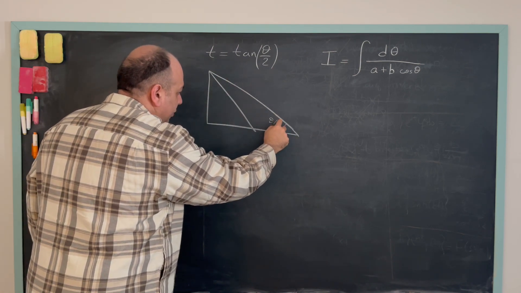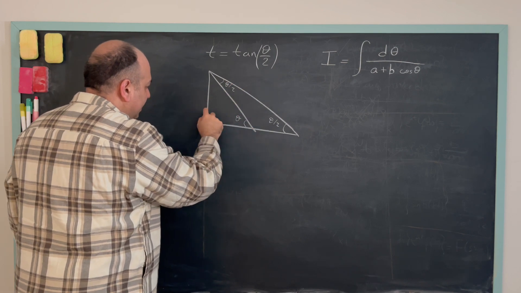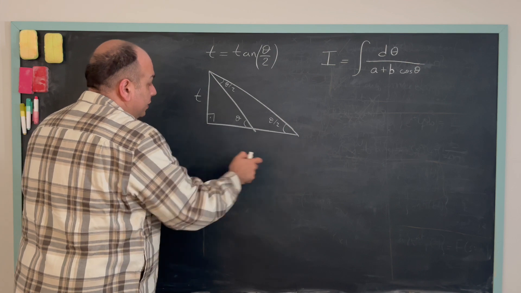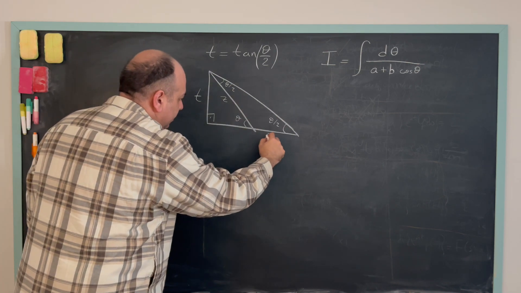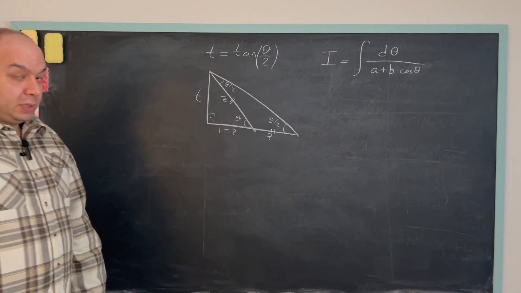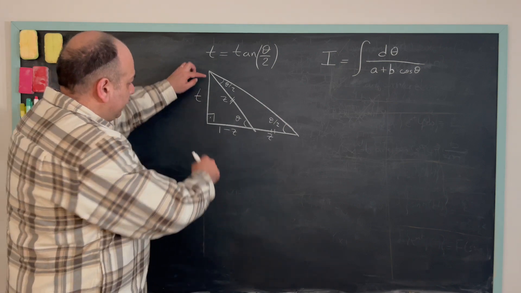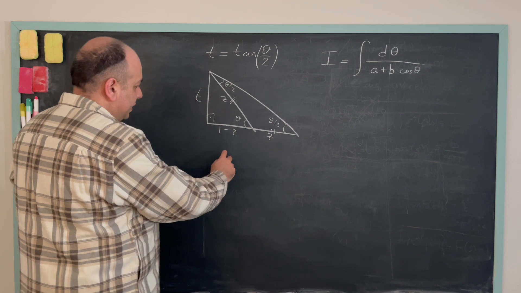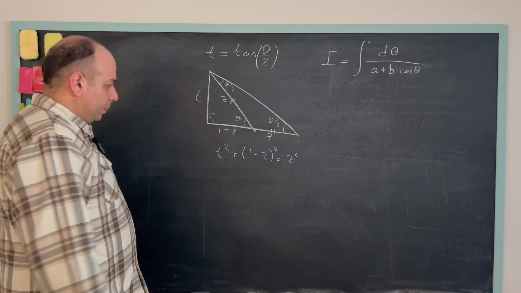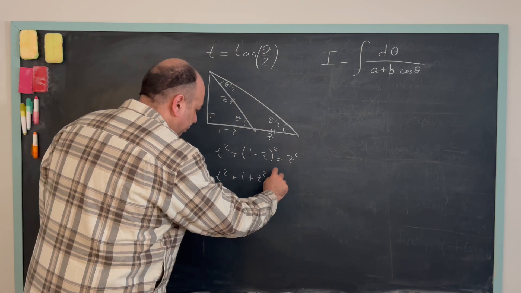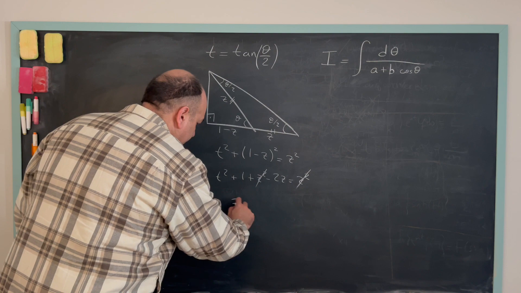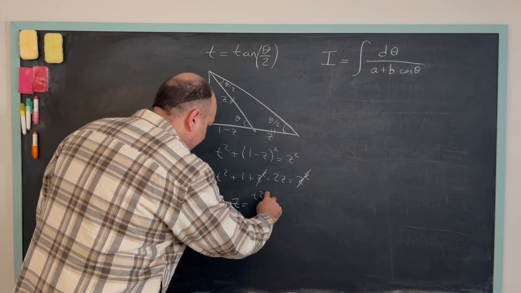Let's suppose this angle is theta over 2, so this is theta. It's a right triangle. Tangent of theta over 2 is t. If this side is t and this whole length is equal to 1, let me call this side length z. So then from here to here becomes 1 minus z. I will use the Pythagorean theorem here. So what I have is t squared plus (1 minus z) squared equals z squared. Expanding: t squared plus 1 plus z squared minus 2z equals z squared. The z squared cancels, so z turns out to be (t squared plus 1) over 2.